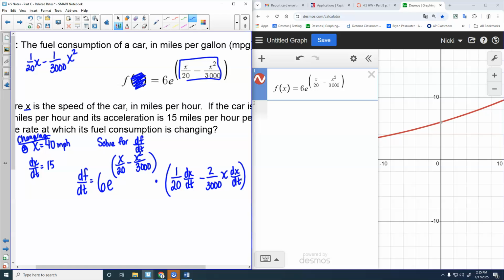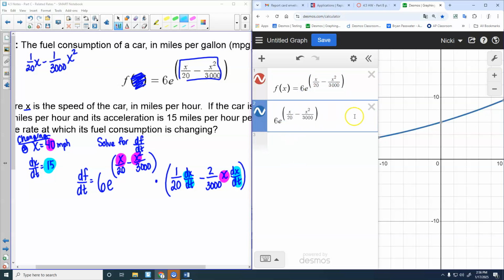And so we have the information that we need to plug in. We're putting 40 here, here, and here. We are putting 15 here and here, and that'll fill everything in for us. So you can see, I guess you don't even have to put that f of x. Let's do this times 1 over 20. I guess we'll just plug it in. We got 15 minus 2 over 3,000 times 40 times 15. And over here, let me change those x's to 40s. And let's hope it works.